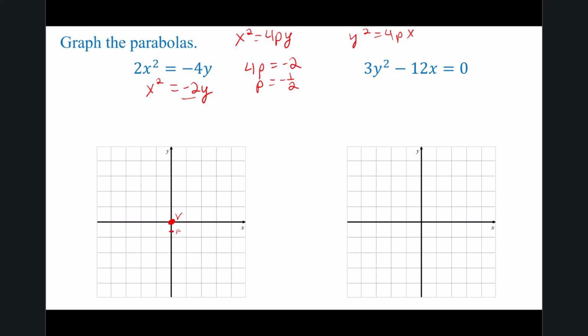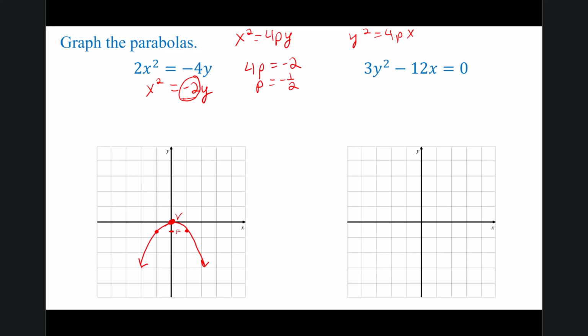Now to graph the parabola, I could plot more points, just find more points on the parabola, or I can consider the length of the latus rectum. Now the length of the latus rectum is this number right here in the equation, the 2. So I'm going to go from that focus, I'm going to go right one and left one to get 2 total, and then I can graph the parabola. So that's how I can get 2 other points on the parabola, is looking at the latus rectum. The latus rectum, remember, is parallel to the directrix and goes through the focus. So if the latus rectum has length 2, then from the focus, I'll go right one and left one, so I get 2 total.